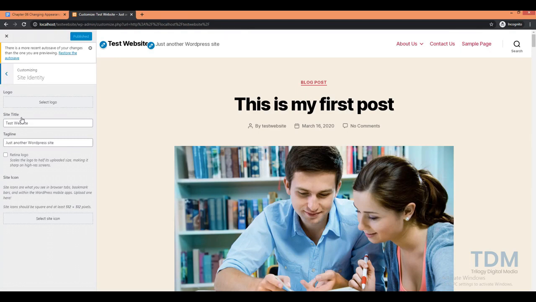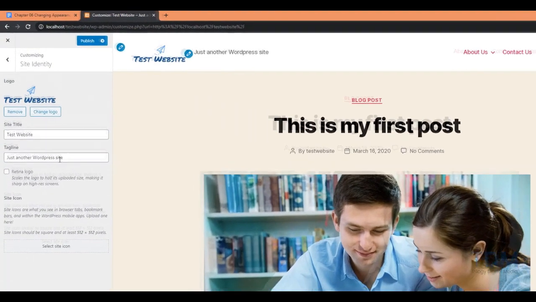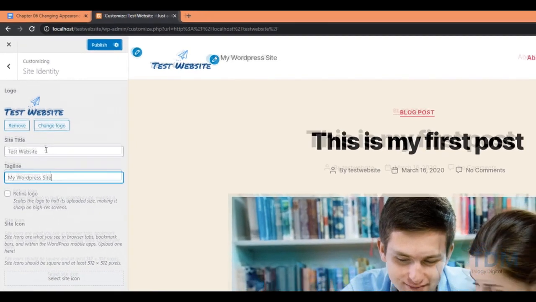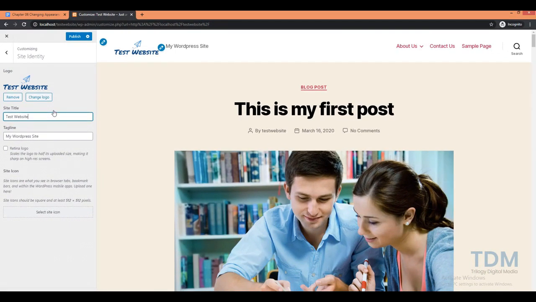If you want to change the title, you can type right here and you can note that it appears on the right hand side of your preview as you type it. You can change the tagline. So here I will type in the tagline as My WordPress Site. In your title text, you can mention what your website is about, such as if you are an e-commerce website, simply name it Online Shopping. However, the tagline works as a semi-title, such as if your title is food related, you can tag it with Best Pizza in Town. You can even leave those fields blank and fill them up later during your SEO tasks.